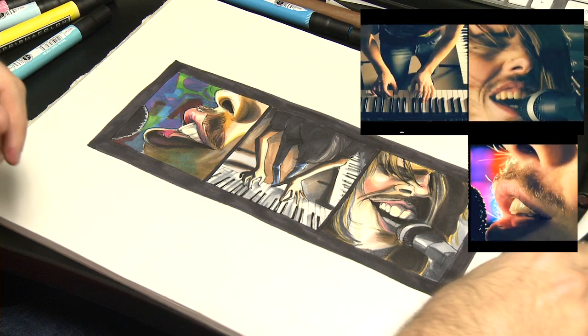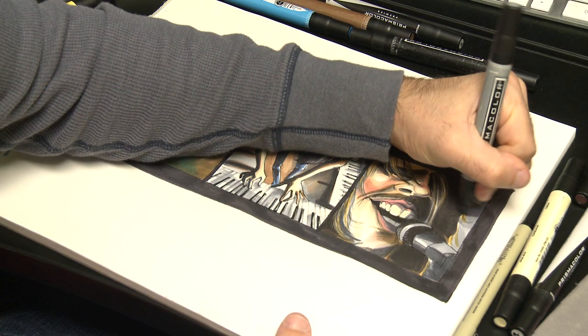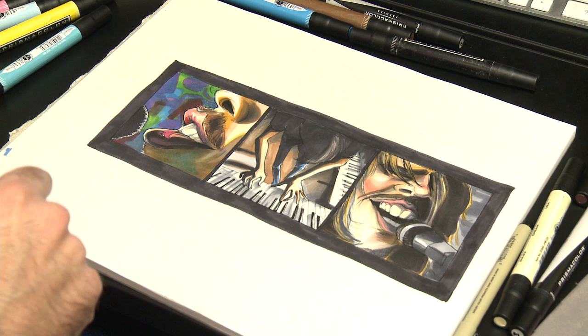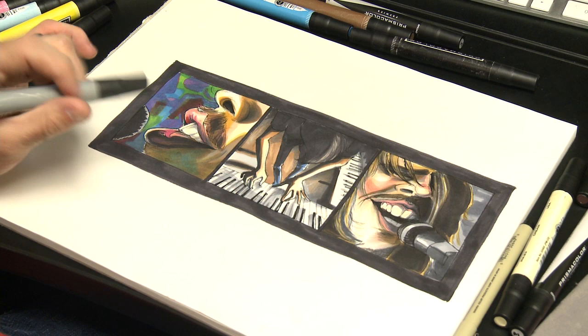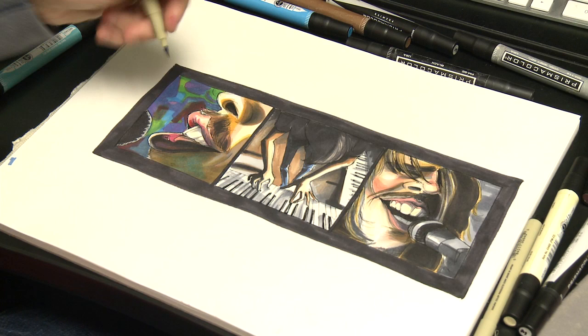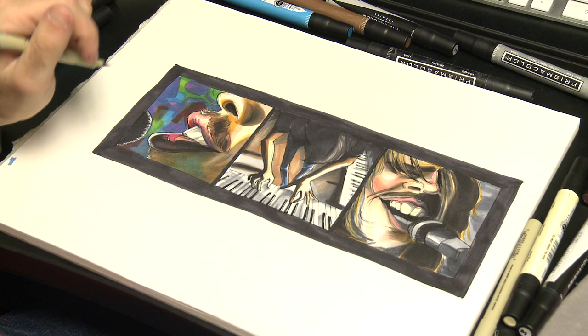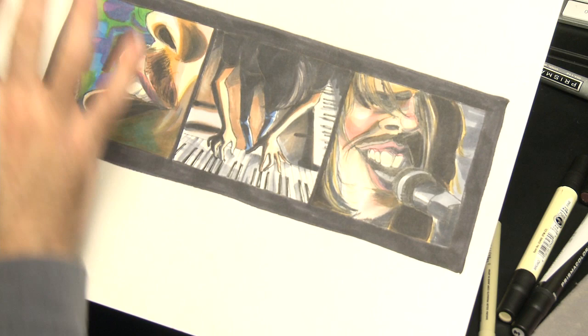All right everybody, this is the finished drawing — or at least the one I'm going to call finished. As I was working on this and coloring it, I realized a few things. Just how incredibly important color choice is when you're dealing with markers. Also, achieving likeness when dealing with close-ups is super difficult. I'm not incredibly happy with this result, but it's Jesse Kale, and he's got a lot of energy. I wanted to capture that in these drawings almost more than I wanted to capture likeness and get colors right.